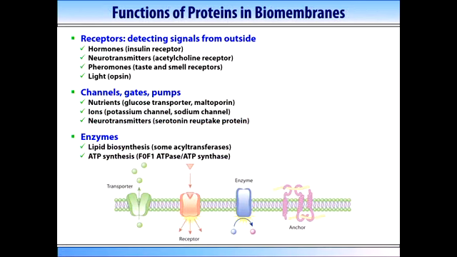So far we've been talking about the lipids, and as we can see, the main function of the lipids, with a few exceptions, is mainly structural, just to make the membrane as fluid as needed in the given conditions. But lipids are not the only components of the membrane, there are also proteins. As we saw in the case of E. coli, there could be up to 75% membrane proteins as compared to only 25% lipids. So what do those proteins do? Proteins can be receptors that detect signals from outside, such as hormones, neurotransmitters, pheromones, and even light.